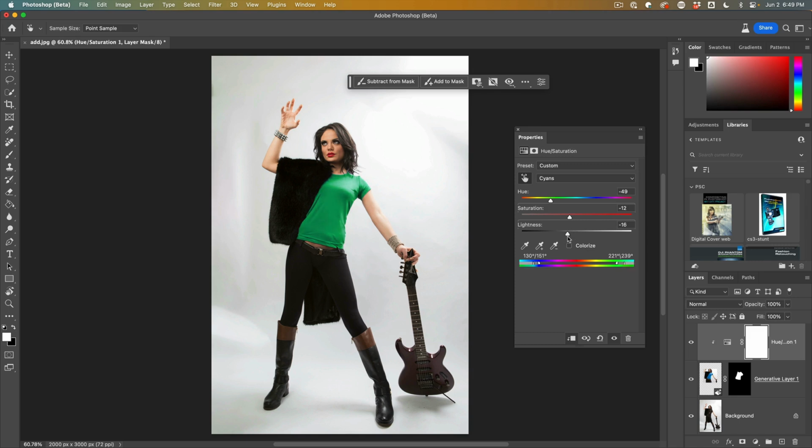If we push the lightness to the left, it's going to give us a deeper color. To the right, it goes brighter. And in fact, you can make that white, or you can make it black. So we can literally create any color we want. Let's go darker, give it more saturation. And maybe just fine tune the amount of green that we want. And then if you look at that right there, that's how easy it is for us to change the color of something. And if we hide that layer, there's the blue, there's the green.